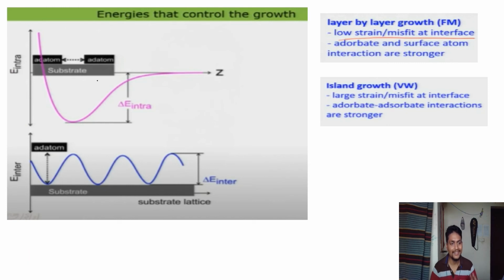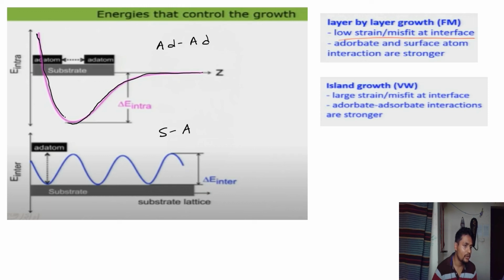Before going to the answer to the question itself, let me give you a hint about two or three things. As I said, this is the add atom interaction, and this is the surface with add atom interaction. The add atom interaction will follow this kind of curve, and this is the lowest point, where the repulsion will be, so where there will be the highest interaction energy. Because this is happening between two add atoms, it is called delta E intra, and this is between the add atoms and the substrate, so this is called delta E inter.